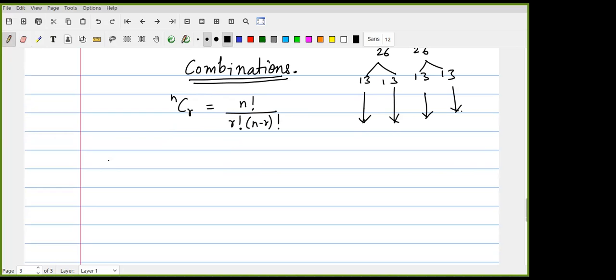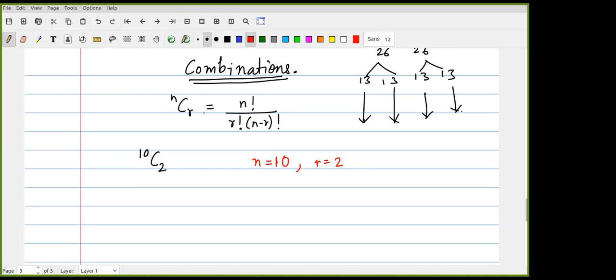So let us try to solve one problem. Let me solve one, then both of you solve the other problems. Let me give you an easier problem. Let us start with a very easy problem. Let us say 10C2. Now tell me what is the value of n over here? 10, right? And what is the value of r here? 2. So what does this mean? There are 10 students and you want to select 2. So in how many ways you can do it?